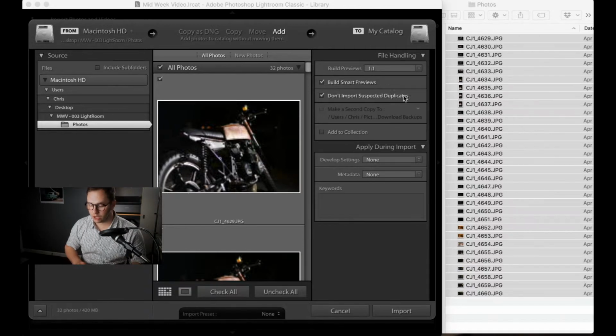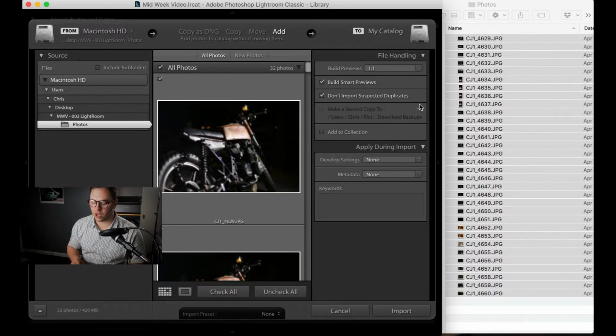Now the smart previews checkbox. That's super important if you're not backing up your photos somewhere else, and as long as you've located that Lightroom catalog I was talking about before. If you build smart previews and you lose your photos off your hard drive, and you can still recover the backup of your Lightroom catalog, you can recover all those images. They won't be the full res great images that you took, but you'll have something. Say you shot an event and lost everything and the client wants something, you can hopefully pull something that'll satisfy your client's need and get out of a tight jam. Just a nice secondary backup.